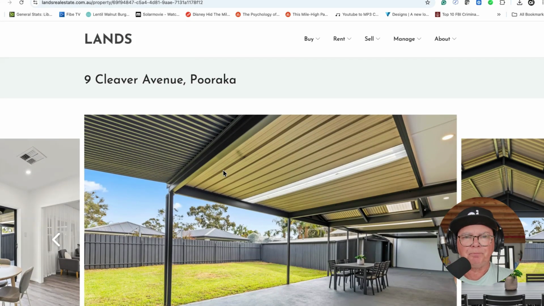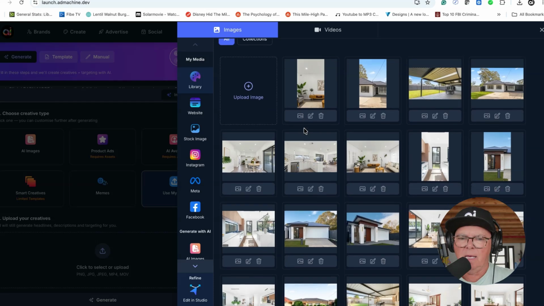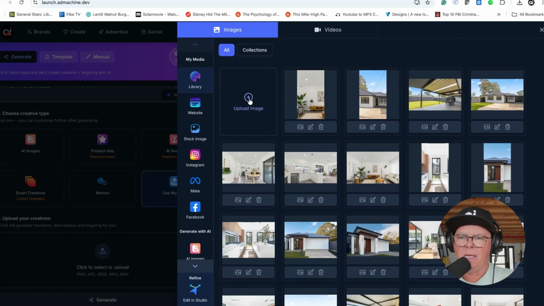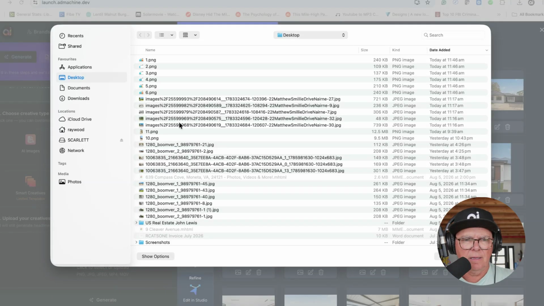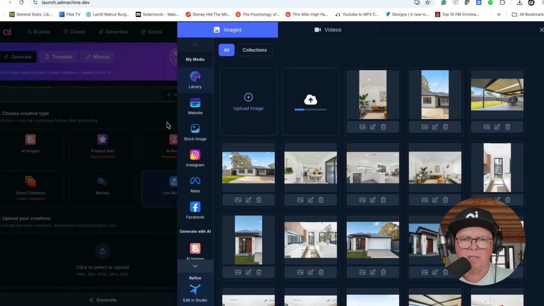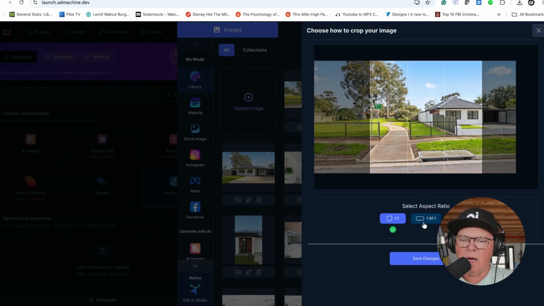Okay, so we've got our images. I'm back into my Ad Machine account, which is right here. Do I have all of my copy? I can't see all my images, rather. Let me see here. Desktop, screenshot. That's the one I want because it shows the park next door, and I think that is a cool shot. Okay, so let's grab these images. So there's 1, 2. Now, this is how it works.